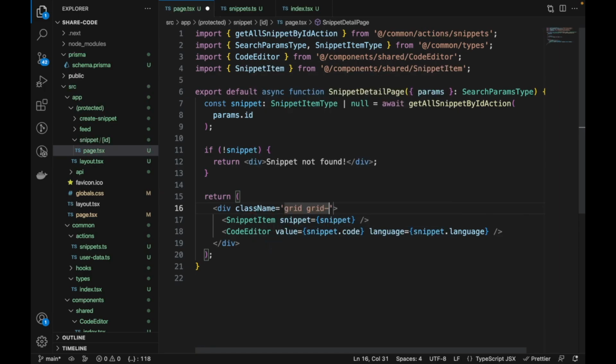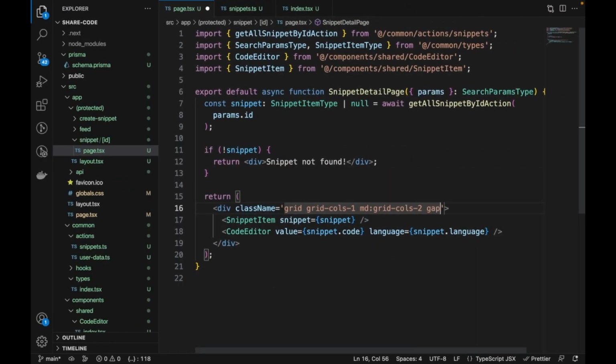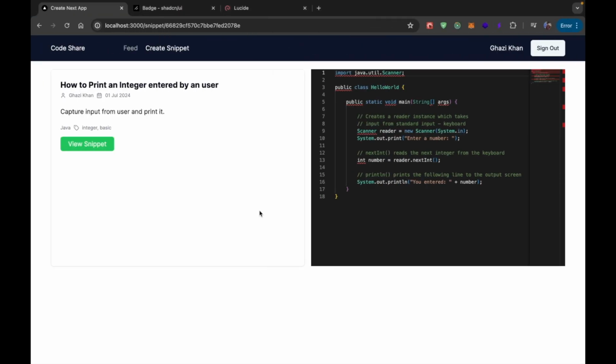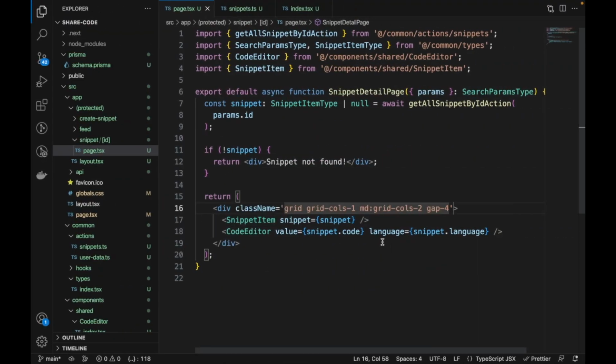This will be grid with 1 column, and from medium, I mean tablets onwards, it will be 2 columns. Yeah, this is okay. And also a gap of 4 maybe. Yeah, 4 is okay. So here we have all the details, and then we have this code snippet here. Or maybe we can keep it the same way like we have it in our create page.